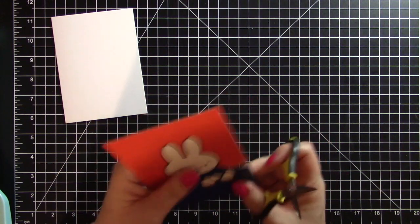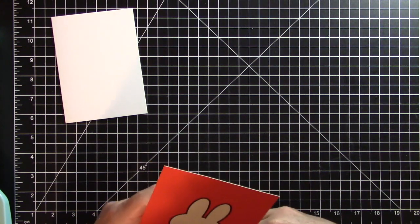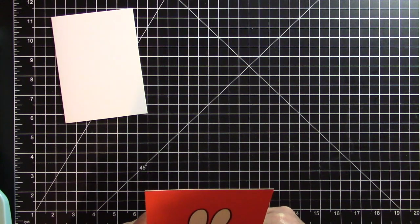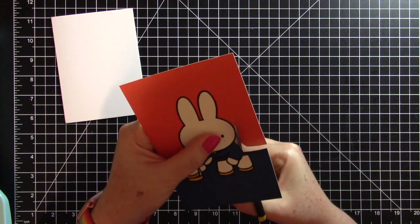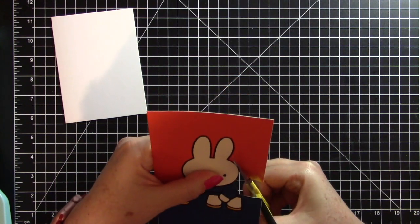This is a very thick cardstock, so it's kind of hard to do. I don't want to bend the cardstock. I feel that I am better with scissors than I am with a craft knife. Otherwise, I would use the craft knife. I'm going to try to hold this out here so you can see what I'm doing.